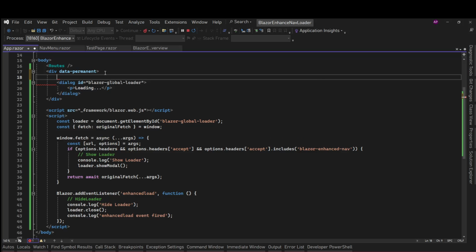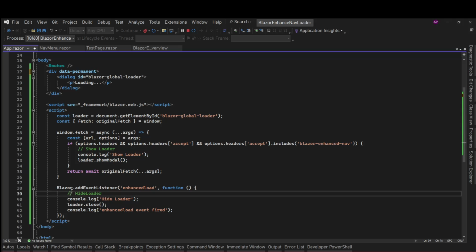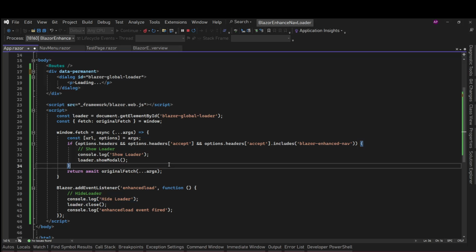All that you can do. You just need to have that hidden by default using maybe display none, and then you can access that element, and here you can make the display block. And then in this you can make that display none again. So it will simply behave as show and hide loader.